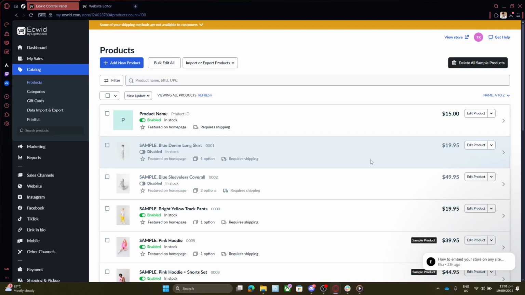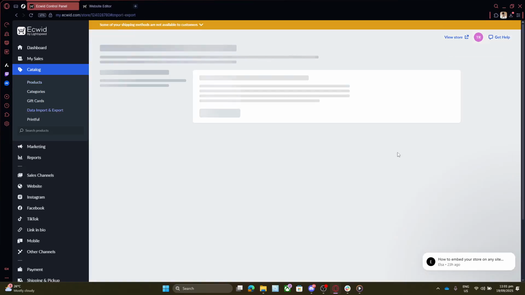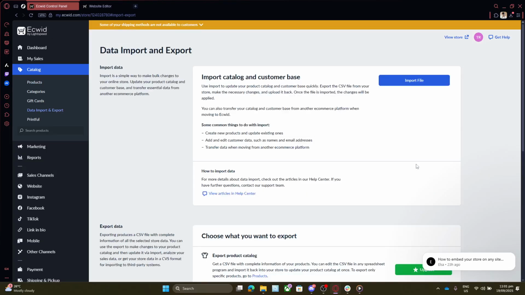Next, you'll find an option labeled Import or Export Products. Clicking on this opens up additional options where you're given the choice to either import new products or export existing ones. Since we're importing, this is an essential starting point to move information from one platform to another. This tool handles the bulk of the heavy lifting, so having your data ready in a compatible format is crucial.